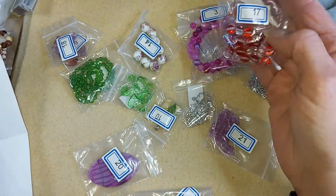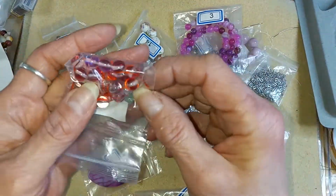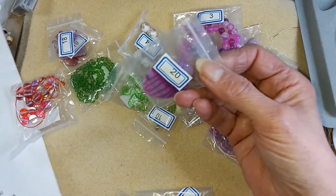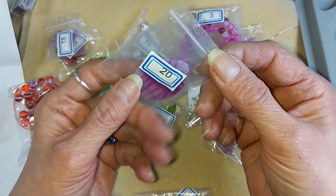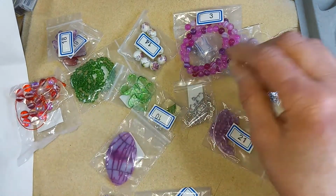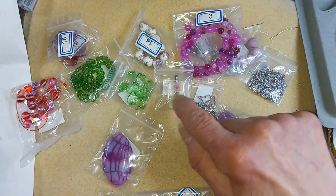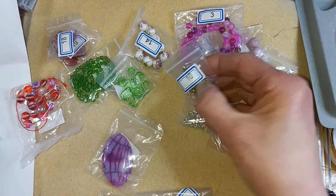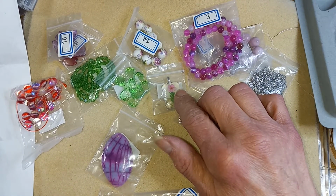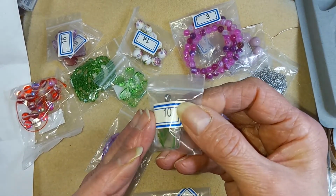These are danglies. Flutterbys. Very cute flutterbys. Probably use those. Those are flutterbys. Those are cute bead caps. Leaves, some chain. This is probably agate, and this is probably maybe quartz. I have to find out.